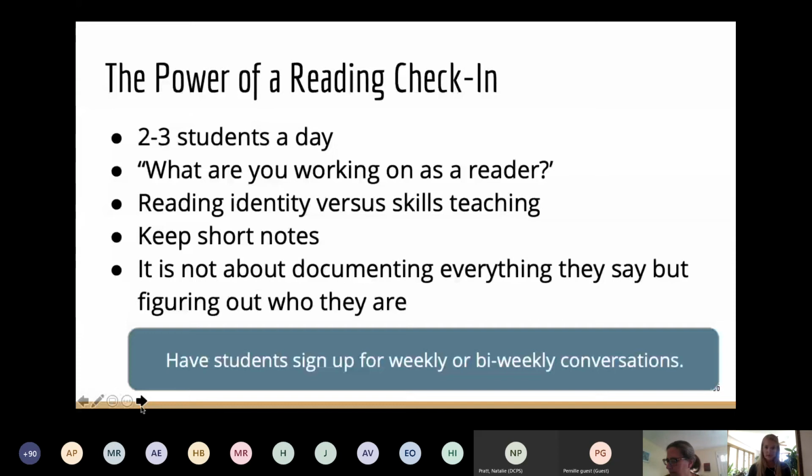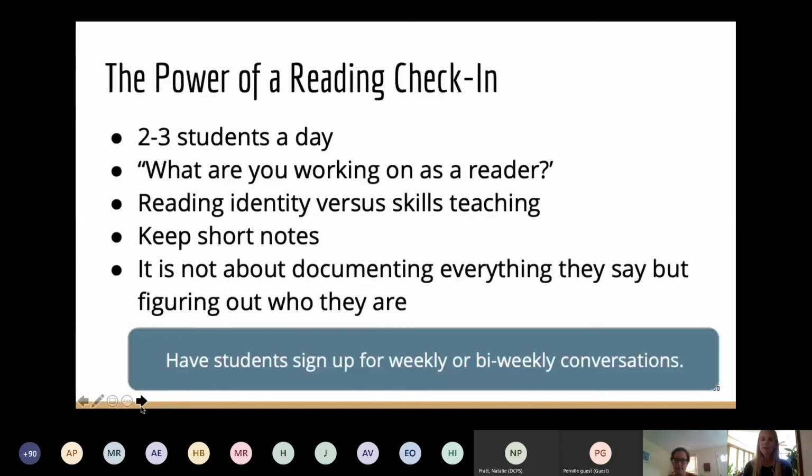I make sure that they can see what I'm writing down, because none of us want to sit in a meeting where we know somebody's taking notes and we can't see what they're writing down. That's very distracting and can also make us feel unsafe. And so for me, it's much more about documenting what are the big threads of the conversation, and what have I learned about this child, and what are potential ideas I have?